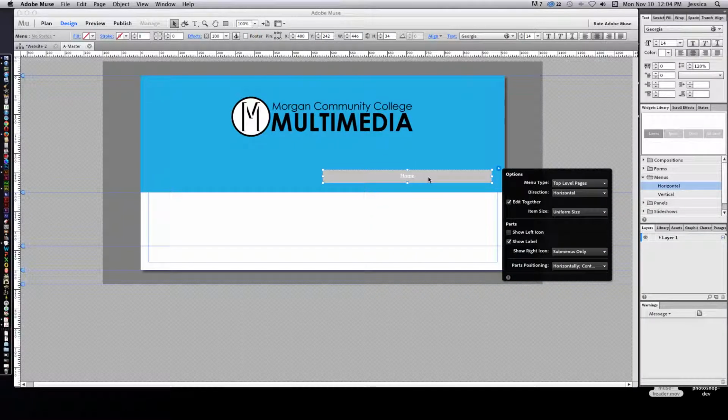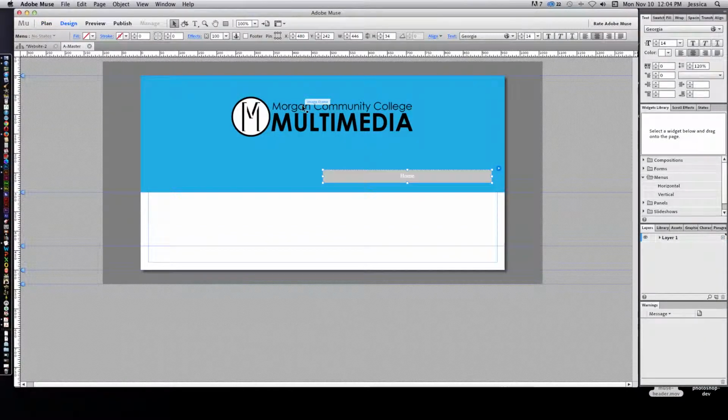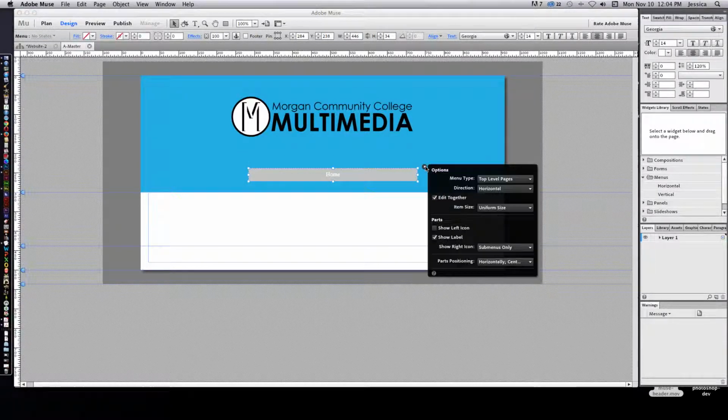And right now it only has one button because if you look at the plan for our site, we only actually have one page. We do only have one page for the entire site, but we want to be able to click on each of those pages and have it drop us down or bring us back up to those different sections on this long page. So as I click on this, and let me bring up that menu again.